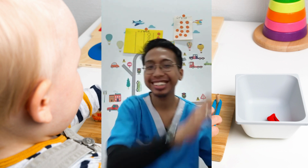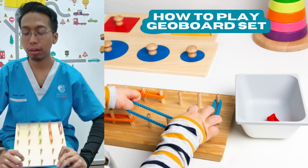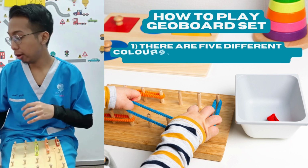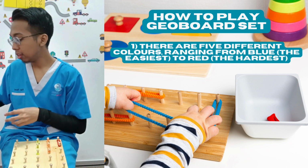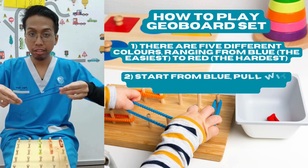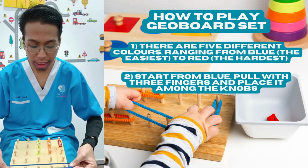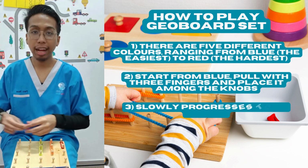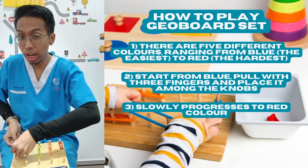So let's go! Here are some easy steps for you to play with your kids with Geoboard Set. The first one is there are 5 different colors ranging from blue, the easiest one, to red, the hardest one. The next one is I want you to start with blue color and then stretch it out, pull it out with 3 fingers and then put it among the knot, until the hardest one, which is red, and then put it on the knot.